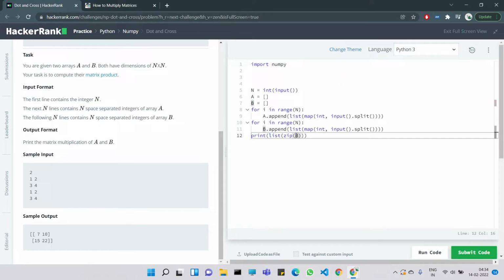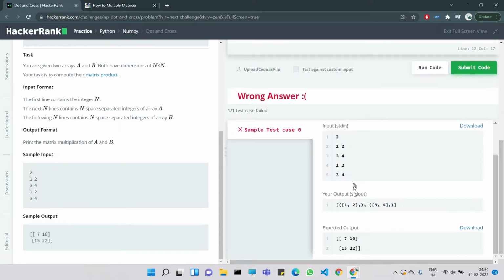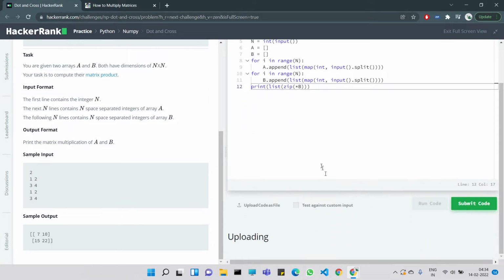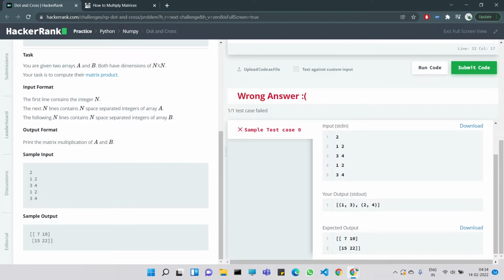Then we can do the zip function so that each of the first indices will be added together. 1 and 3 get combined together, 2 and 4 get combined together, and it converts to tuples. Let's run the code again. Now we got what we desired: 1 and 3 combined together, 2 and 4 combined together.